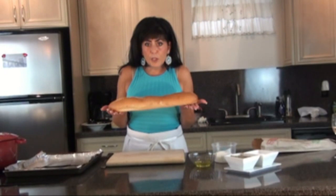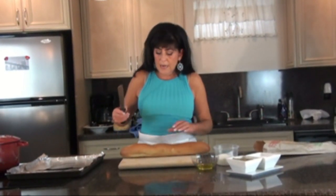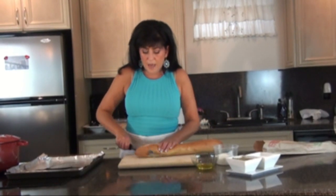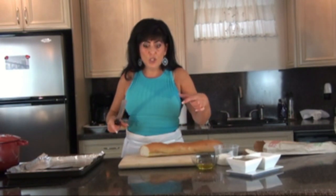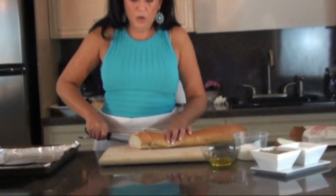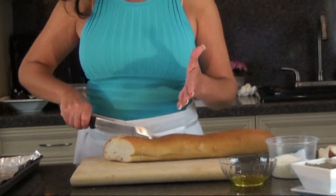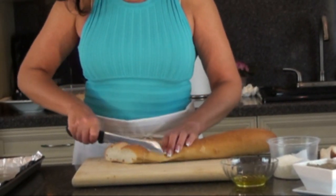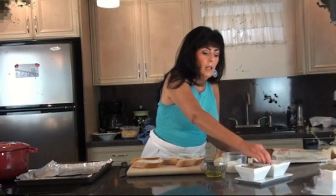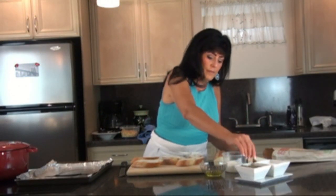So this is my beautiful loaf of Italian bread, and what we're going to do right here with a serrated knife is, I'm going to cut off the end, but I want to cut these on a diagonal because it gives you a larger surface space. I have my oven preheated. It's at 350 degrees, and we're just going to toast these off. Let's take the first 2 pieces, put it to the side, and you want to make these about, I say, a 1/2 inch. All we want to do right here is a little salt, just a little pepper.